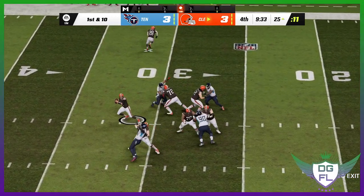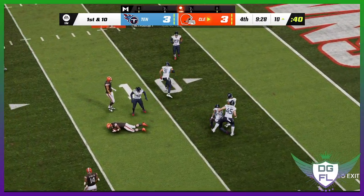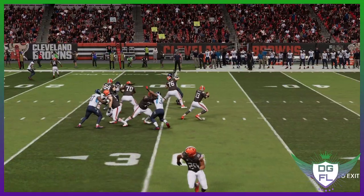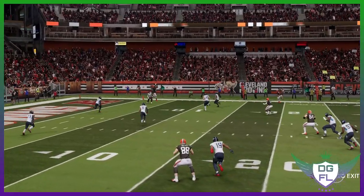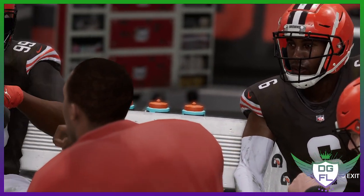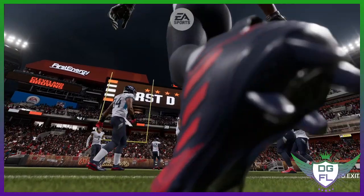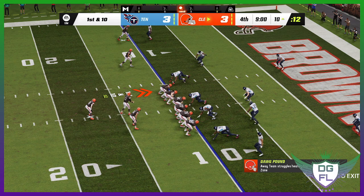On first and 10, it's Trubisky. And he's got this to Jefferson. And he takes it down to the 10-yard line. 15 more there, and they're on a roll. It's another first down. And partner, in a tie game in the fourth quarter, you and I both know in the NFL, that's when you lean on your stars. And he came through with a nice catch right there. Field goal could get him the lead, but it might not be enough here as they come up on first and goal.